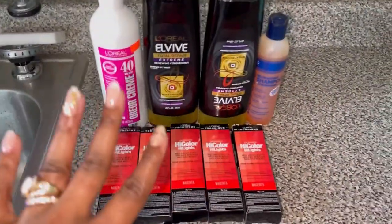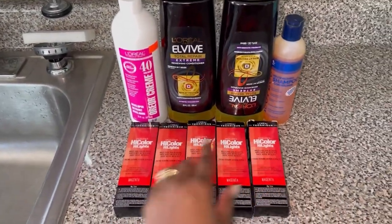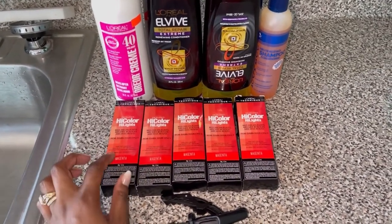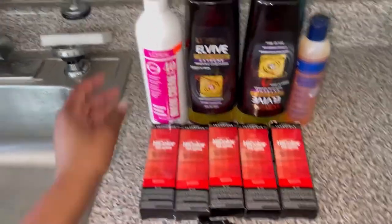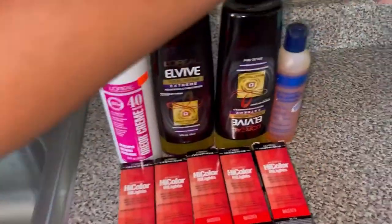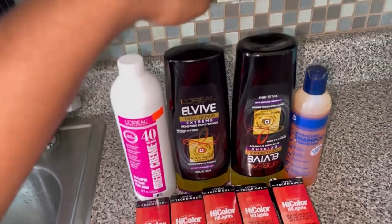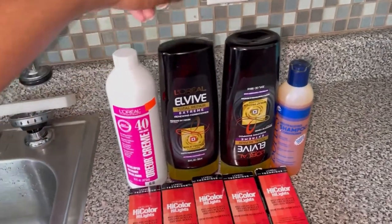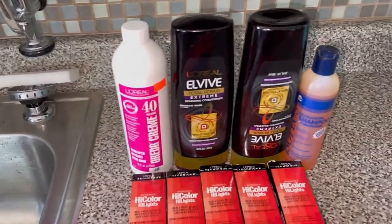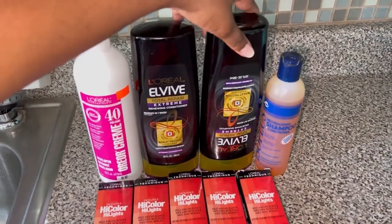Okay, so these are all the products I'm gonna be using for this entire dyeing process. I have 5 bottles of the Hilights color in the color magenta. So that's what I'm gonna be dyeing my hair. I have 40 volume developer. As soon as I'm done rinsing the color out, I'm going to use a bit of neutralizing shampoo just to tell the developer to stop developing. And then I'm gonna shampoo and condition my hair with this L'Oreal Total Repair Extreme Renewing System. It is really, really good on bundles and human hair units.